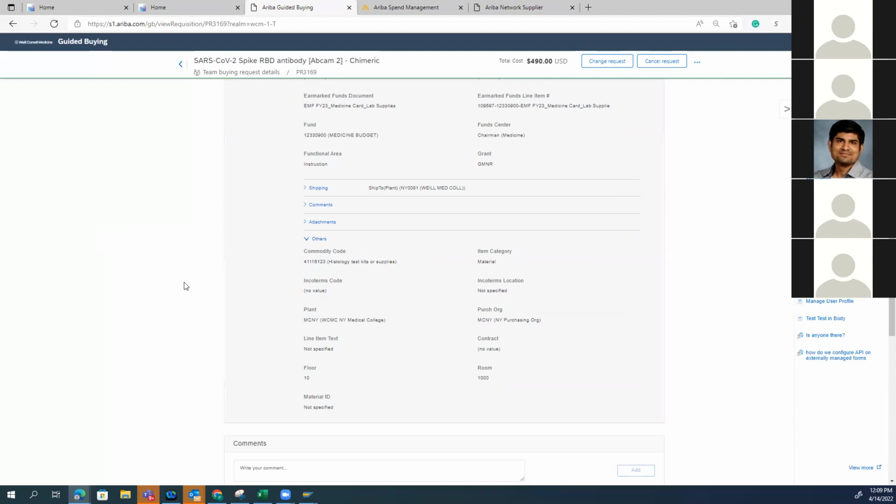But if it's a non-catalog item, then you have to search. As I said in the previous screen, if you are trying to place professional services, you search for that and you should be able to find it. If you are looking for very specific commodity codes that you don't know how to find, the purchasing team is always there to help you out.